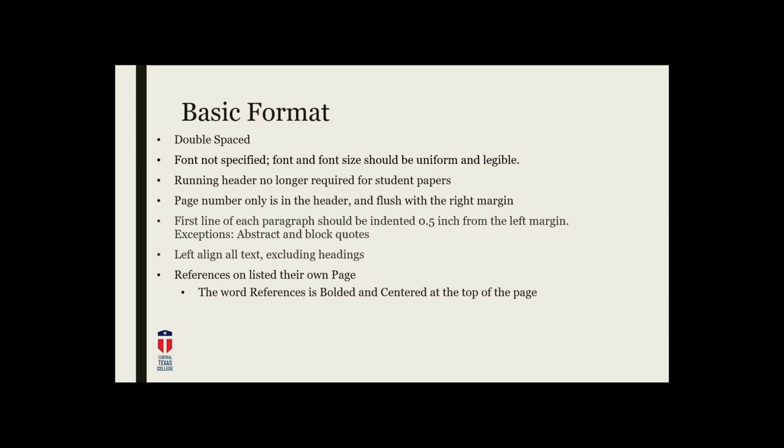The first line of each new paragraph is indented 1/2 inch from the left margin. Exceptions to this are the abstract and block quotations. Left align all text, excluding headings. The references are listed on their own page. The word references is bolded and centered at the top of the page.